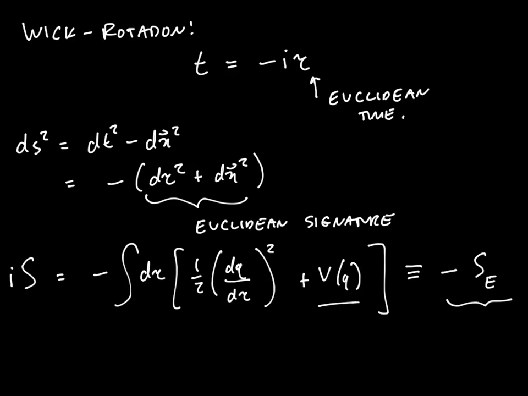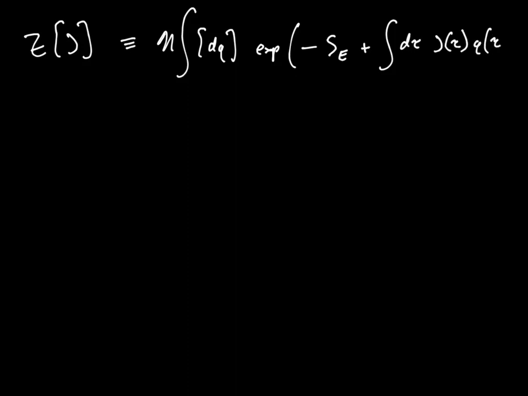We often call this thing minus Euclidean action. This is the Euclidean action. The important point here is that for reasonable choices of the potential, se is positive definite. The Euclidean action is greater than zero. And this is great because when you do the path integral now this integral actually does converge. Because we're not taking the integral of the exponential of something imaginary anymore. Now we're doing a perfectly ordinary integral over something that decays in the exponent, so this integral now does converge.